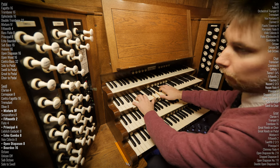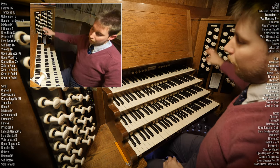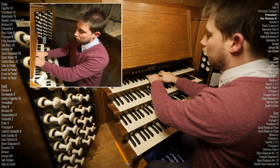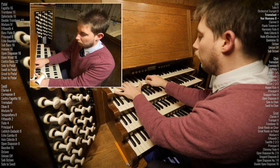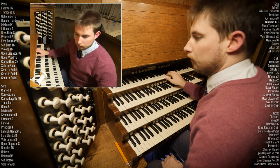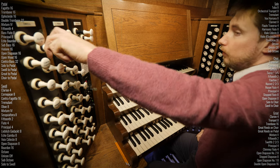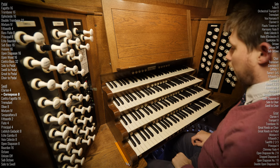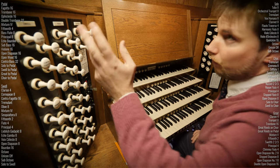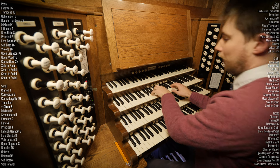Now I move on to some of the reeds, and I'll actually start on the solo, where we have a rather fabulous vox humana with tremulant for full effect. Also on the solo, we have a beautiful clarinet. Moving on to the swell reeds, we have a rather fabulous cornopean, which can be used as a chorus reed or as a solo stop. The other stop that we have a particularly fine example of on this organ is the oboe, which is on the swell and sounds like this.